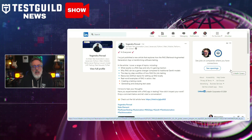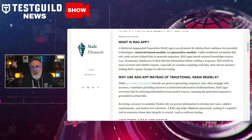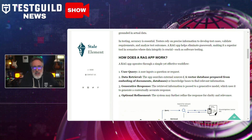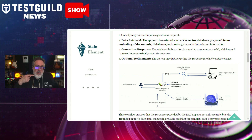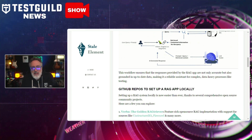This next post came via LinkedIn — Ugendra has published a new article exploring how RAG, retrieval-augmented generation, can be applied to software testing. RAG combines retrieval-based AI models with generative models to help ensure that data used in test generation and requirement validation is accurate and up-to-date. RAG apps can assist in creating test cases, analyzing requirements, and automating user scenarios. By leveraging real-time data retrieval, testers can maintain test accuracy, making it a valuable tool for continuous testing. The post includes how to get started by setting up a RAG system locally using open-source solutions, with examples like creating test articles and generating and analyzing test cases. If you want to get your hands dirty and try something yourself, this is definitely worth checking out.